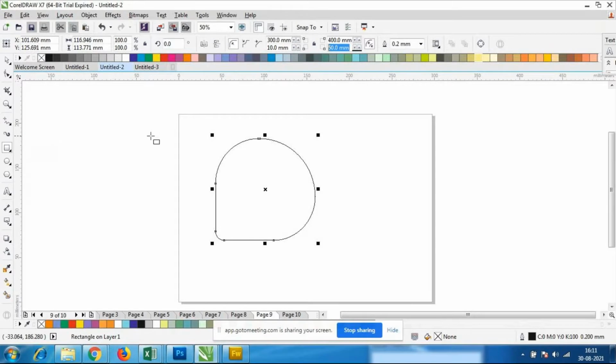For this only I'll give more. 150, I have 200, I'll give. For this again, 450 I'll give. I want a petal kind of shape.